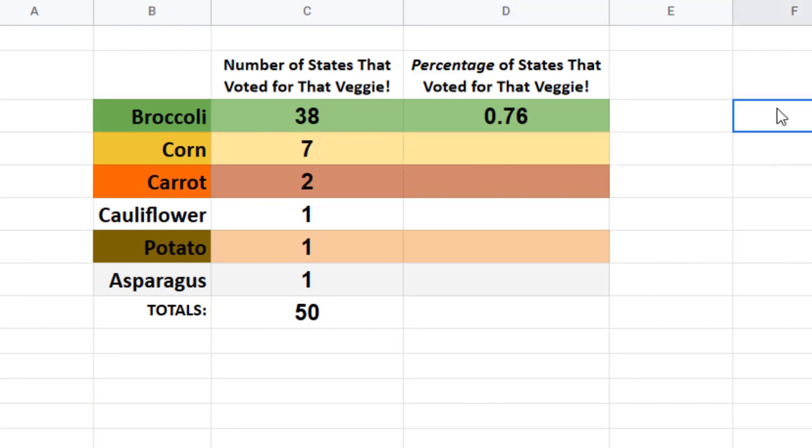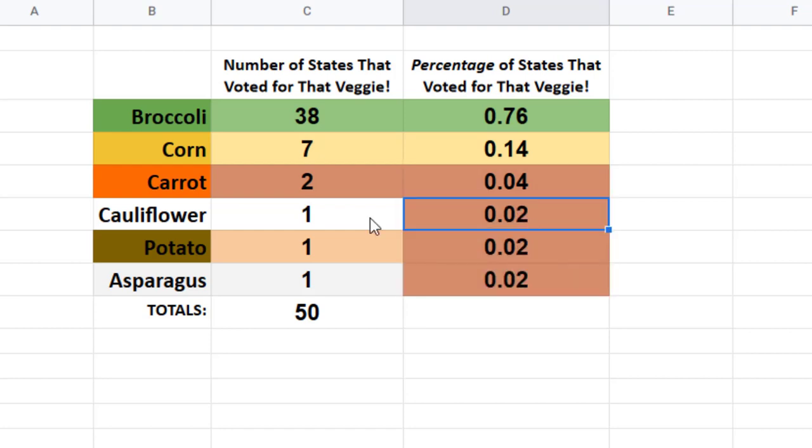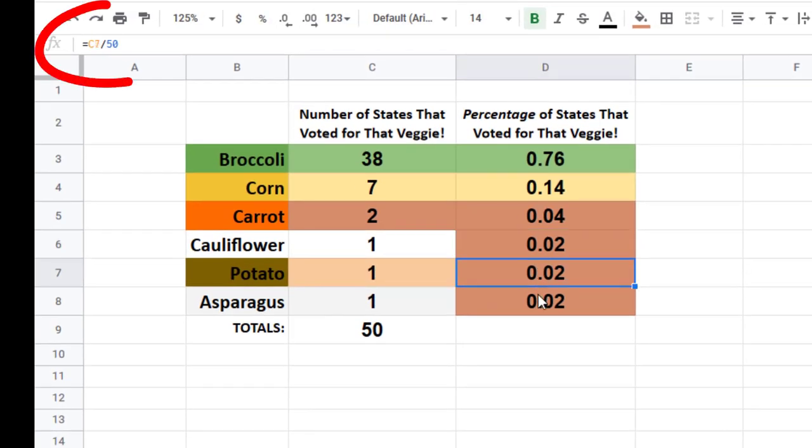It's written as a decimal, 0.76, but it's 76%. And you can do the exact same thing for 7 equals that divided by 50. And you get 14%. You can also do the same thing for that one divided by 50. If you get tired of typing these formulas, you can just grab whatever the last one you typed was and pull it down to the remaining 3. And what that will do is take all the numbers over here and divide them by 50. You might notice as you click down, the relative reference, that's at C6. This one down here is going to say C7, and this one down here is going to say C8. It's one of the more handy versions of spreadsheets.